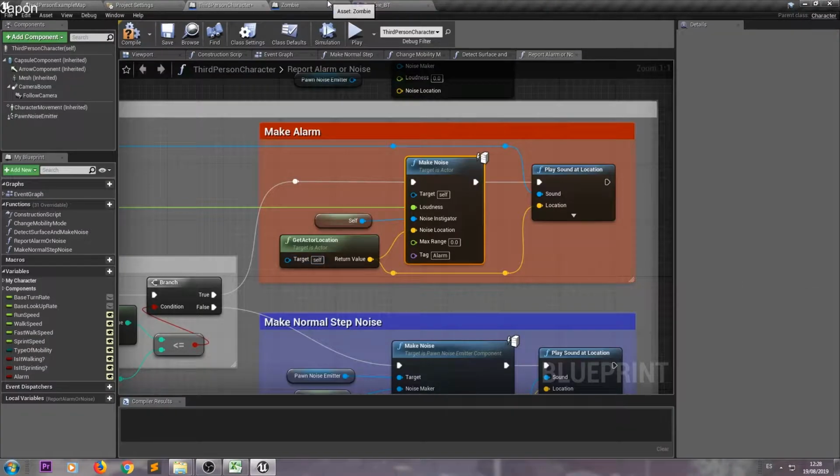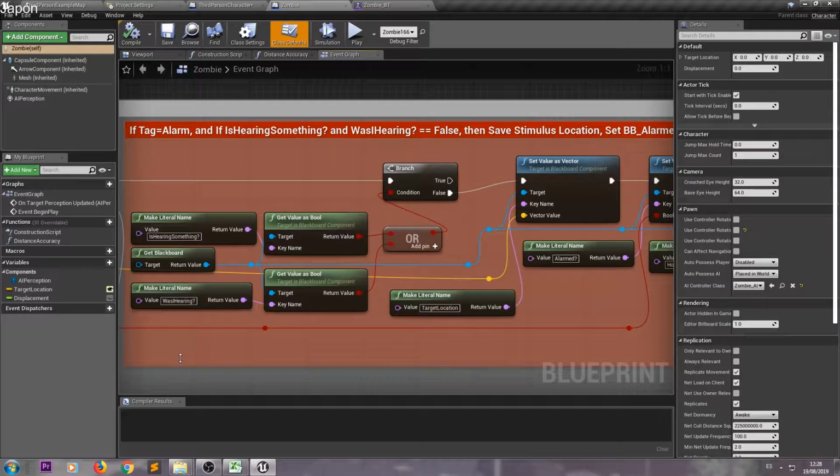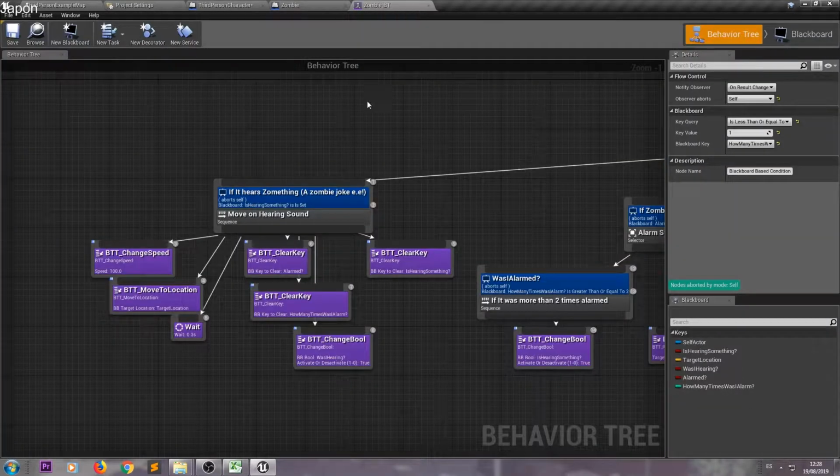Well, why do I have to check if both is hearing something and was hearing something are false?